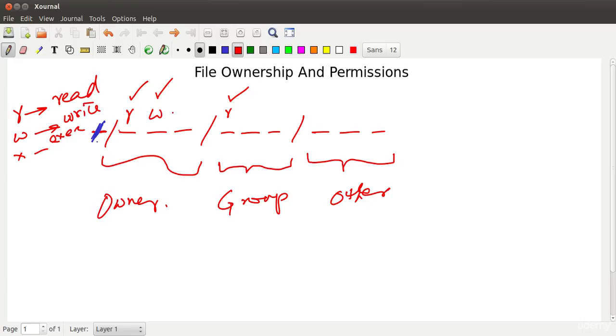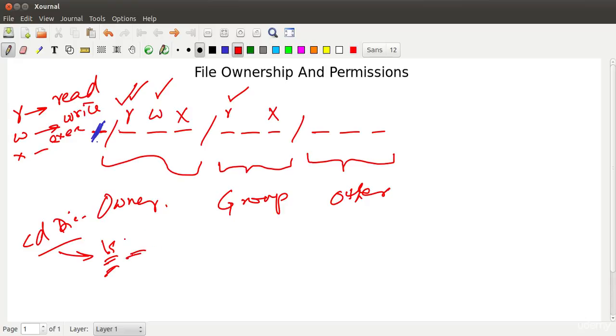Now in the case of a directory, all these values hold the same meaning, but for execute, because you cannot execute a directory, if this flag is set, like x over here or maybe for group as well, then it means that these users can get into that particular directory. They can use the cd command and then the directory name to get into the directory, and then they can execute the ls command, which is translated in the case of a directory as read. They can read the contents of the directory, maybe different directories within that directory or the files. So they can do the listing.